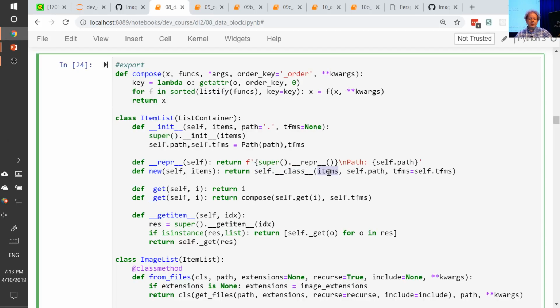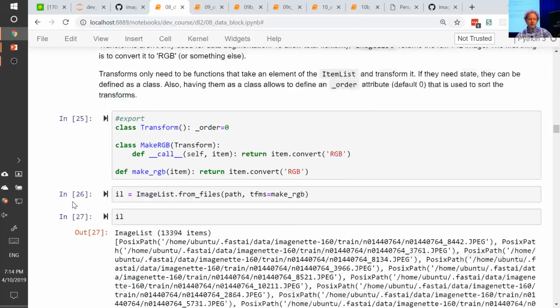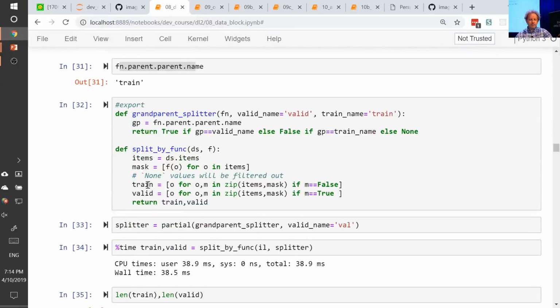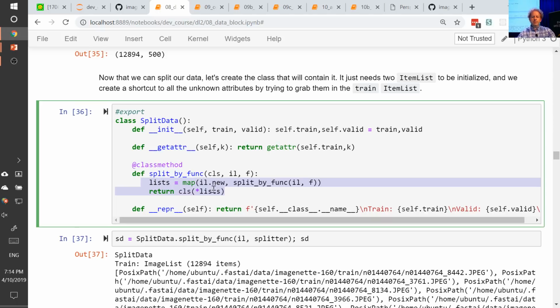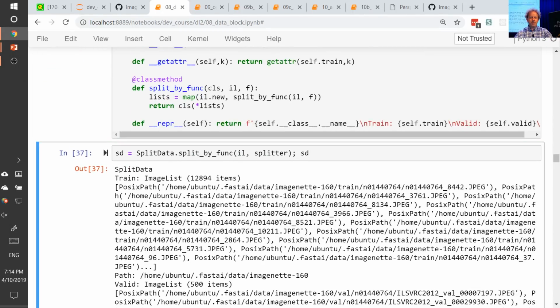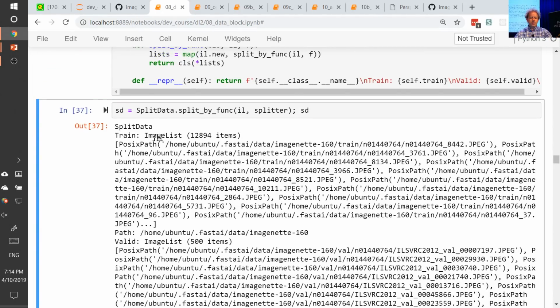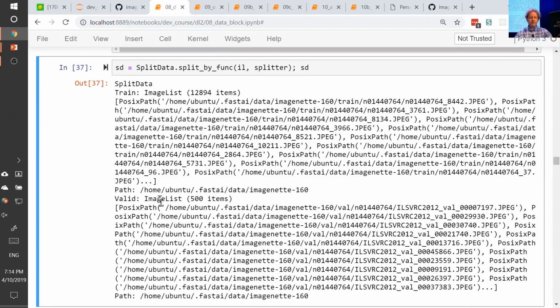And let's just pass it the items that we asked for, and then pass in our path and our transforms. So new is going to create a new item list of the same type, with the same path and the same transforms, but with these new items. And so that's why this is now going to give us a training set and a validation set with the same path, the same transforms, and the same type. And so if we call split data split by func, now you can see we've got our training set and our validation set. Easy.